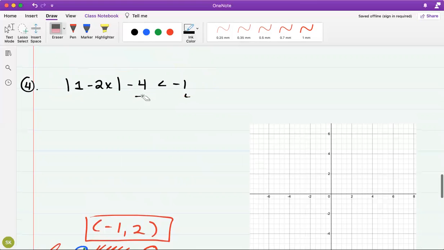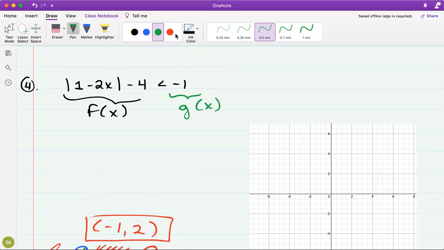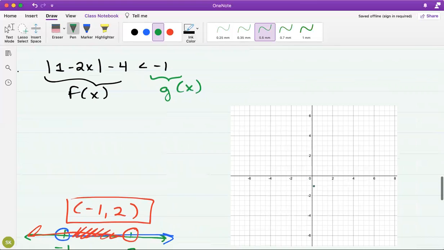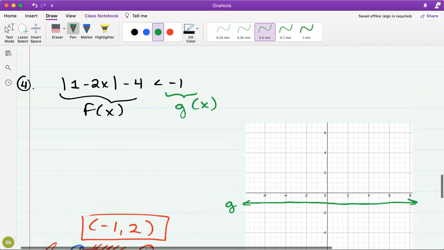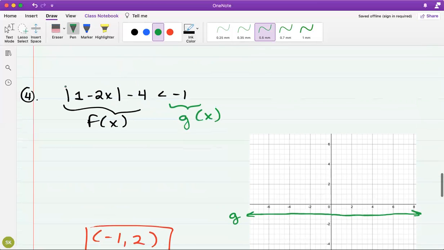Okay, so we think of this as the function f of x, and this as the function g of x. -1 is right here. And then, okay, we have to ask ourselves a lot of questions. This is something I would want to write out all the steps, because it's easy to make a mistake. So I start by defining a parent function. We'll say f1 of x is the parent function, absolute value of x.